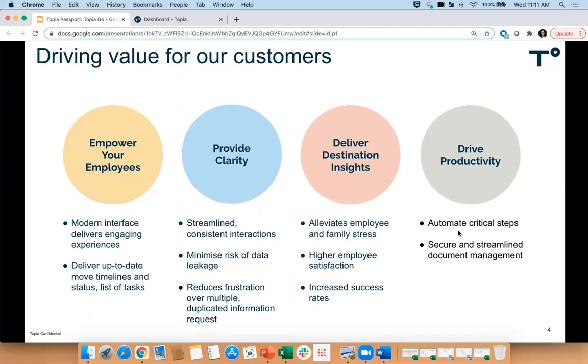Topia Go delivers destination insights to help alleviate employee and family stress, increase your employee success rates, as well as overall satisfaction. And ultimately, we help drive productivity for our customers, as well as that of the mobility team, by automating the critical steps, streamlining the processes and document management all in one secure, easy to use platform for your employees.